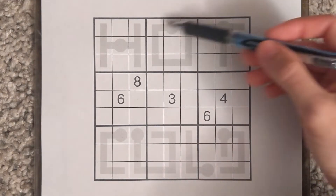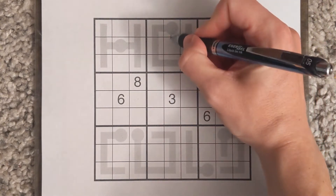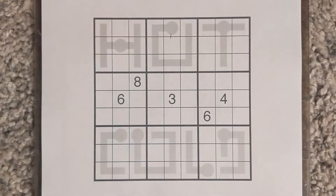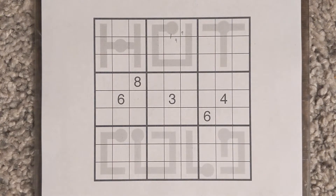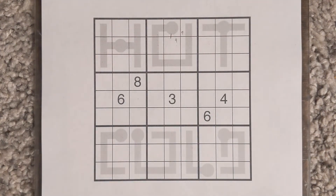In a group like this at the top, the top cell can be a 1, but no other cell in the middle of a thermometer or at the end of a thermometer can be. We can also make a claim that a cell at the end or in the middle can be the 9. This is a very basic start for how to think about 1s and 9s.